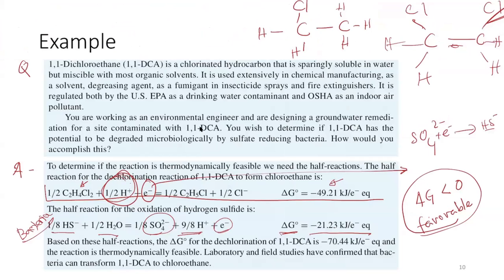I didn't hear; there was some internet lag for me. Can you repeat the question? I was just wondering, how do you calculate delta G? I don't know if you went over it. We did a little bit. Yes, that's a good question. We didn't really go over that. So delta G0 is kind of given. A lot of times you can calculate it based on the reactions, but usually these are given to you. There are ways to calculate it, but that's not the scope of this class. Thank you.